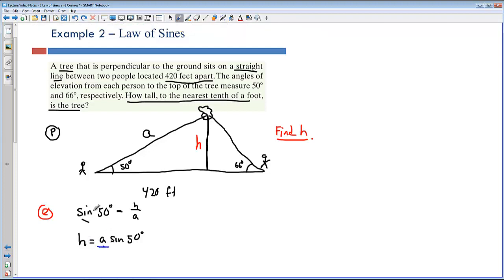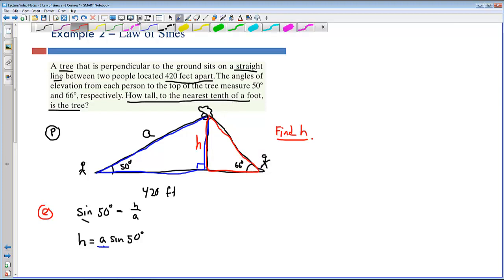Now, I haven't used the law of sines yet, and I know I need to use it in this problem because it's a law of sines problem. So how do I find that a? We have to realize that there's actually another triangle. These two triangles are pretty obvious. This right triangle right here, that's the perpendicular part, so that's our right angle, and the triangle on the other side is kind of obvious too. What may not be so obvious is that there's actually a third triangle, which is a combination of the two. If you stand back a little bit, you'll realize there is one more triangle, the one on the very outside that combines these two.